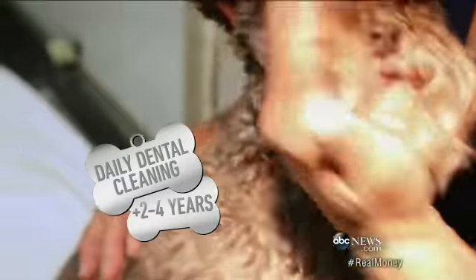That's a lot of doggy dinero. Back with us here tonight — Paula, you can really add years by brushing their teeth? Anywhere from two to four years. And hard to believe the vet actually marks up medicine by that much — about 160 percent sometimes. We reported before that GoodRx is a great place for families to get discounted medications. They just launched GoodRx Pets, another place to get medications for the other members of our family.